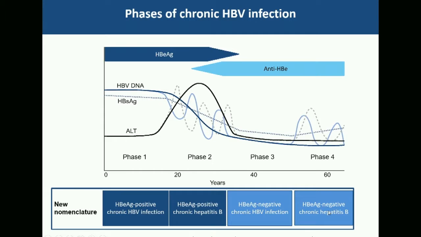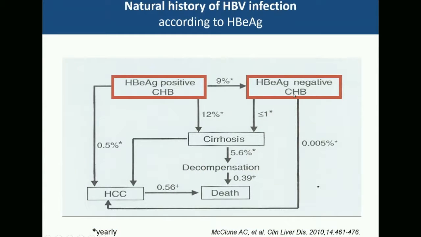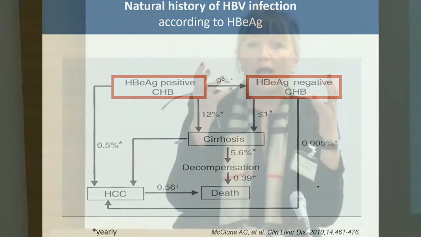Why is it so important? Well, it's important because of the clinical course of the disease. As you see here, these are two completely different diseases regarding the outcome. So, a high proportion of E antigen positives going into cirrhosis compared to a very low proportion in E antigen negative, the same with HCC and the same with death. So actually, we are not speaking of one disease when we're speaking of hepatitis B, but there are two different diseases, E positive and E negative.